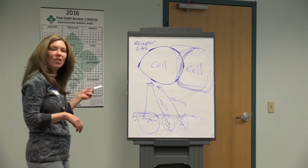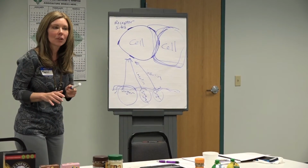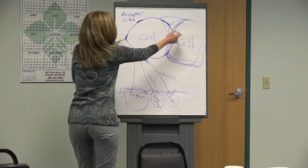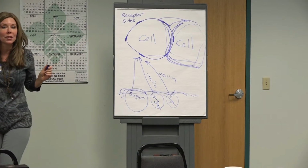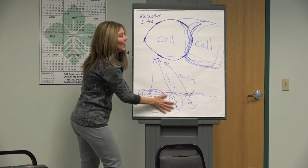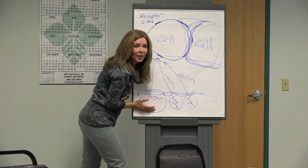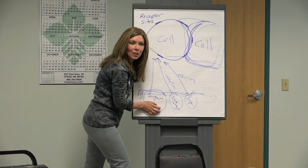We can change a lot of this. If we eat things that don't turn to sugar so fast and we start losing the weight, when you start losing the weight, you're going to open this back up again. You're going to have more doors. And on top of that, if you're not eating so much sugar all at once and having all this here, you got more doors because you lost weight and you got less sugar floating around. This is all working better. This is all getting back to normal.